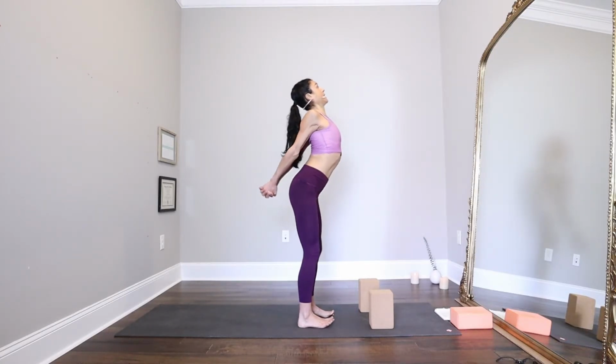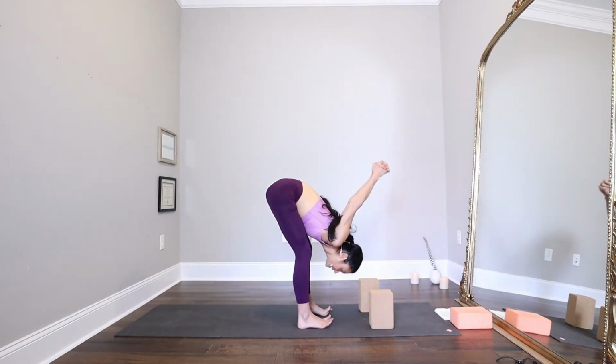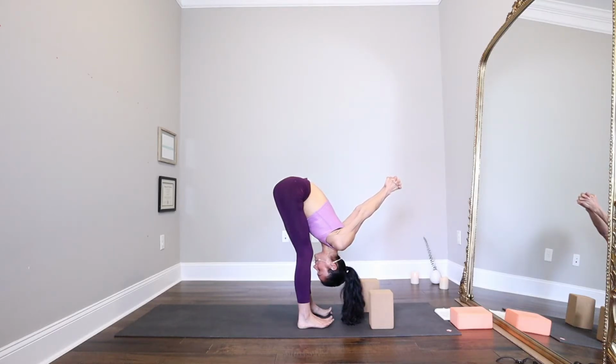Keep the clasp as you exhale and fold forward. Belly and thighs, let your head go. Rock the weight towards your toes. Spiral the inner thighs behind you. Take a deep inhale.